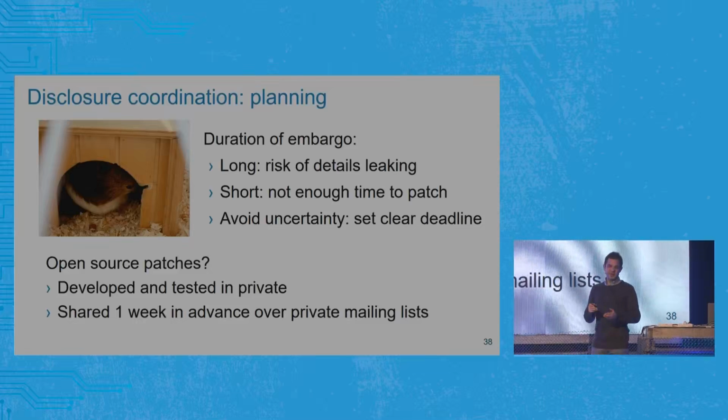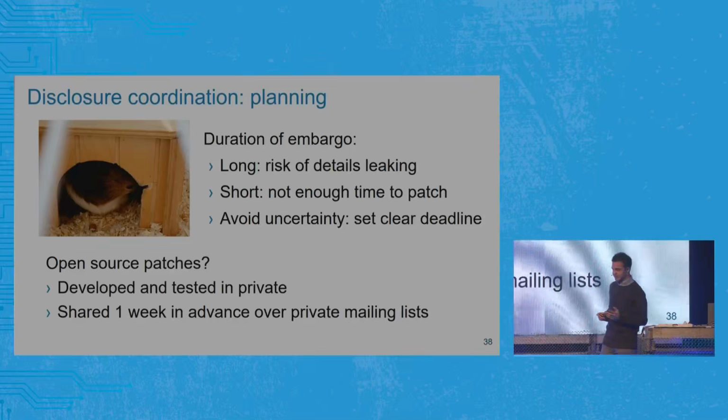So, if within this week there was some leak, then all the other companies would have their patches ready as well. So, if at this point there is a leak, it's not a big deal anymore. And looking back, I would say that this vulnerability coordination was quite successful. We didn't have any major leaks, and not all implementations had updates ready, but in general, I'd say we did well.